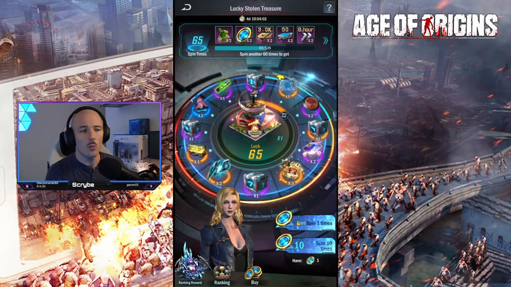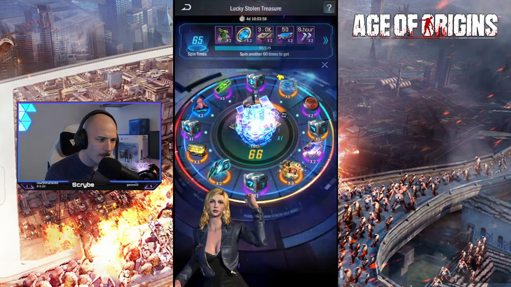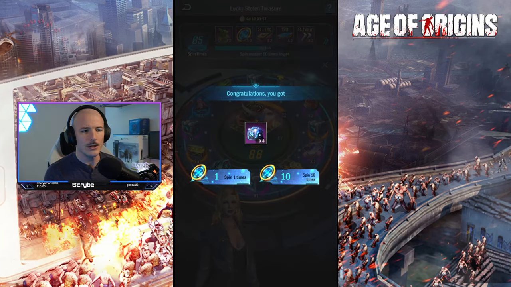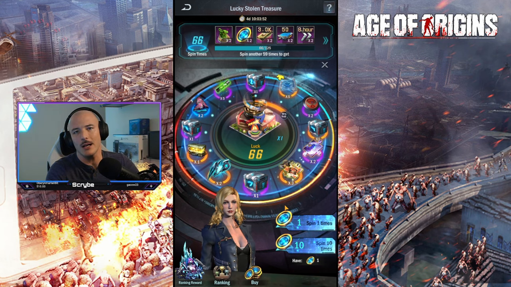So let's use that one last spin for luck, because we did gain ourselves an extra coin. Let's go. Yeah, we still didn't get the extra fragments that I want. I mean, we didn't luck out this time, but maybe next time, who knows?